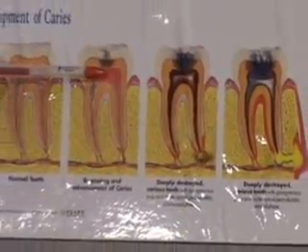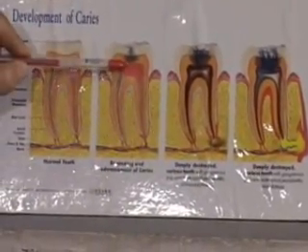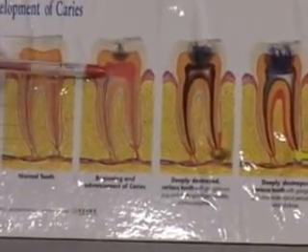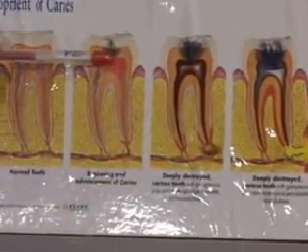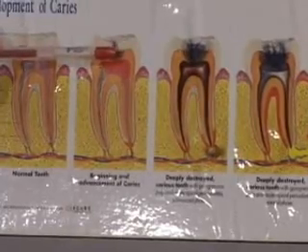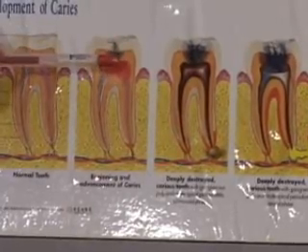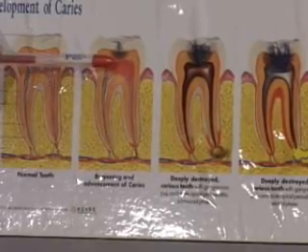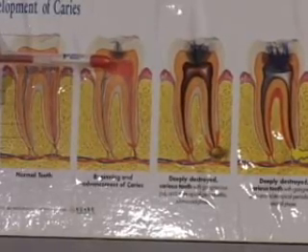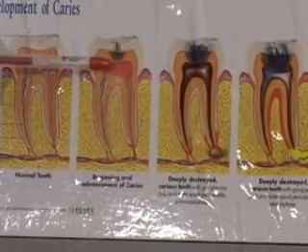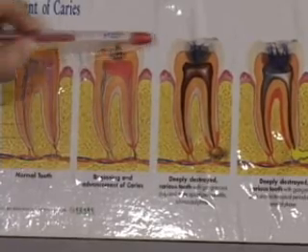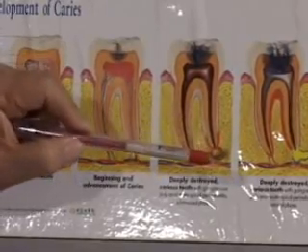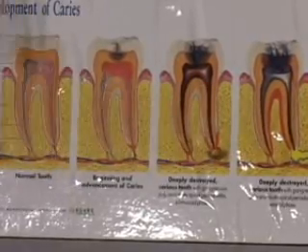Once we are at this stage, the second picture which I am showing, the infection is just in the upper part of the nerve. In this case, we can save the tooth by doing pulpotomy. We remove the upper part of the nerve in one sitting, and pulpotomy is done. Later on, when the infection goes further down, in this case, root canal treatment is advisable.